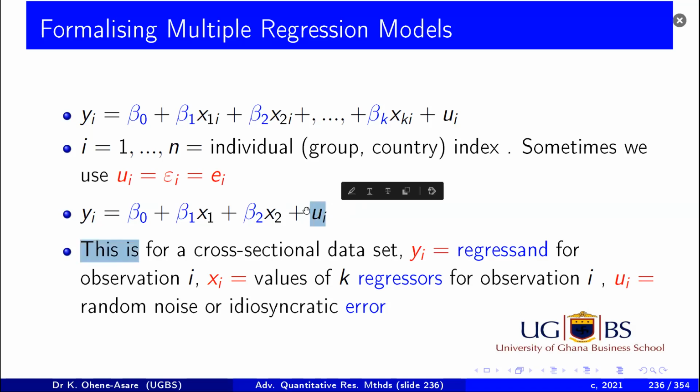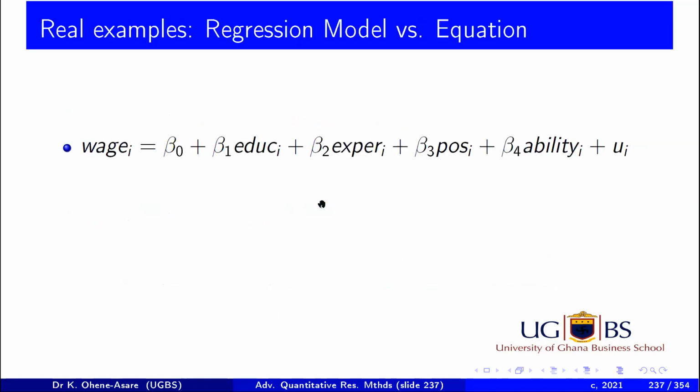To be honest, the entire regression revolves around these factors. The entire thing is these ui, these error terms. There are several names for them. We call them the disturbance term, the stochastic noise, the white noise, the idiosyncratic error, the unobserved heterogeneity, and several other terminologies. You just have to get used to some of those terminologies because you are going to meet them some way or the other. We will come back to these error terms because they are the bedrock of regression. But I want to give you a practical example in real life situations so that you can appreciate this.